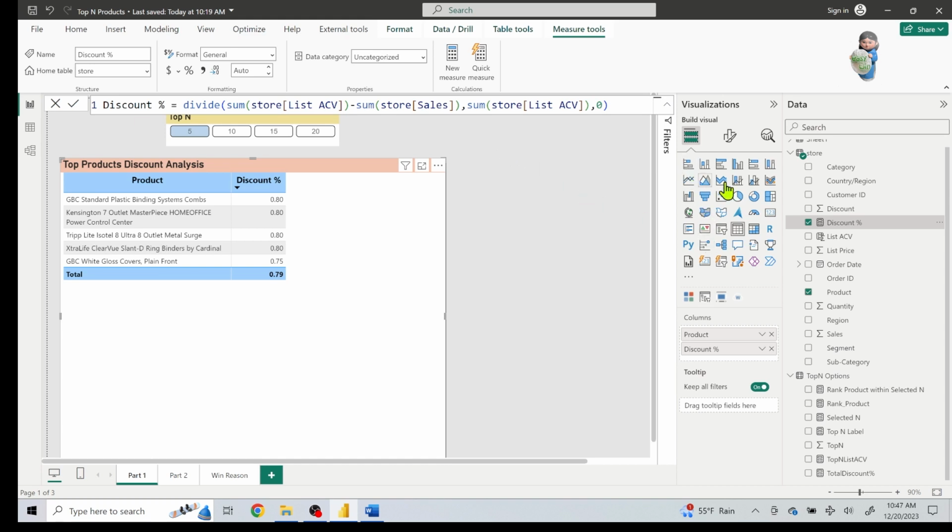So I save this measure into this store table, and then this measure is going to go in here.